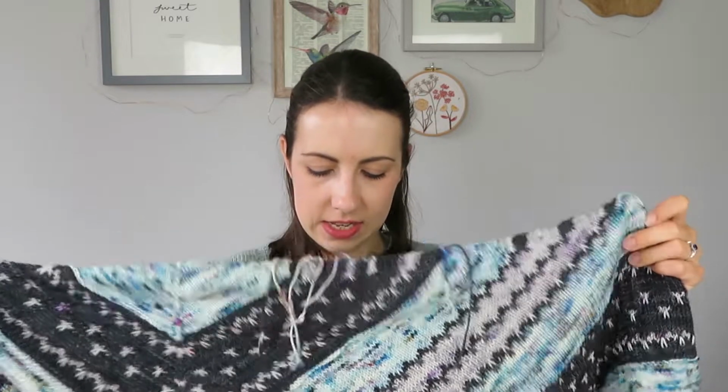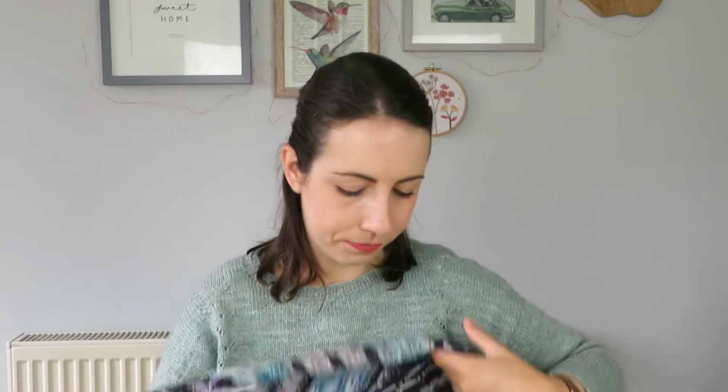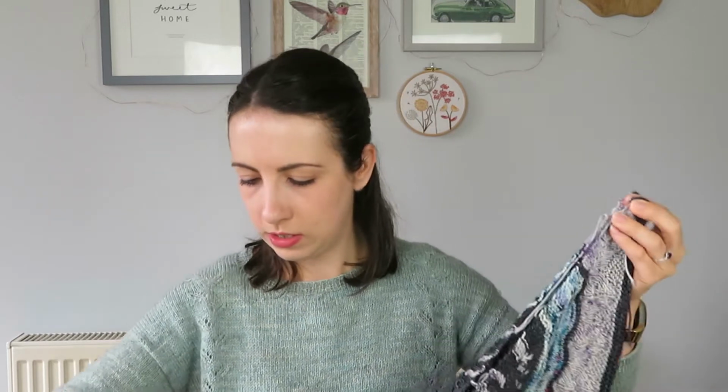I love it. So yeah, that's my only FO. So I've been trying to take it easy. So that is currently unnamed. I've got a couple of ideas floating around in my head for the name. I've not even woven in the ends either yet, but I've not completely decided on a name. I've got a few ideas, but haven't picked one yet. So there we go. I'll just pop that there and give my arm a bit of a break.